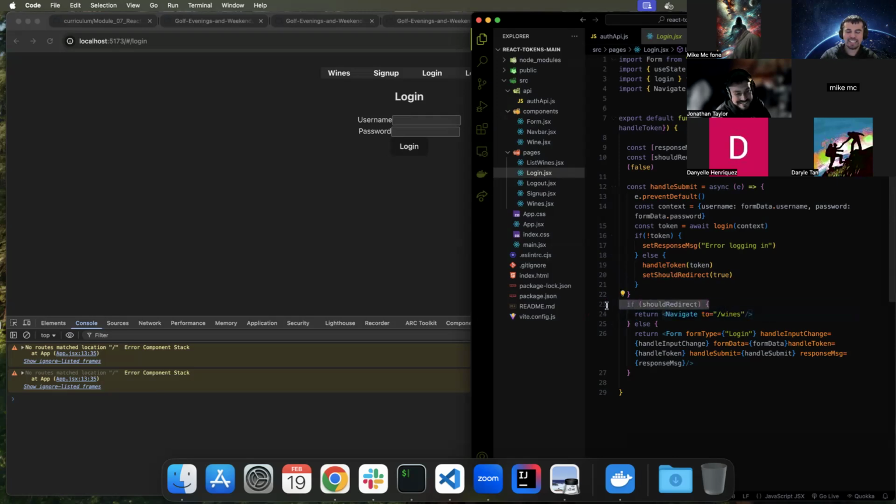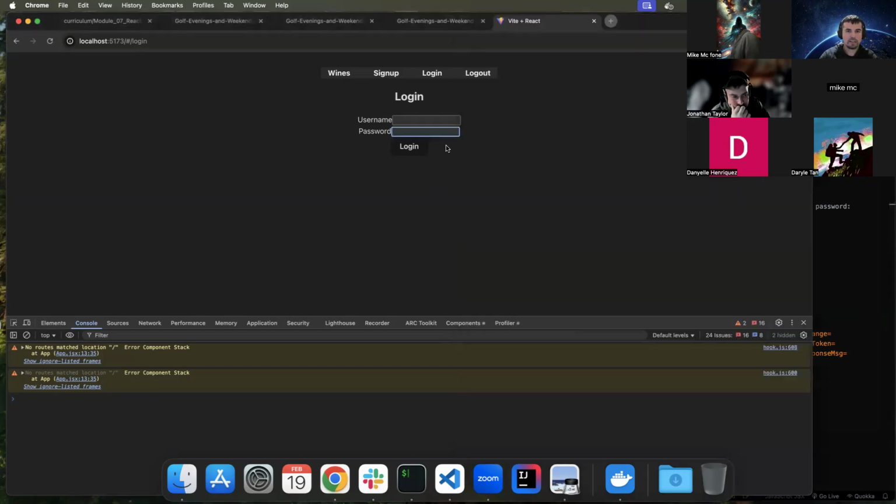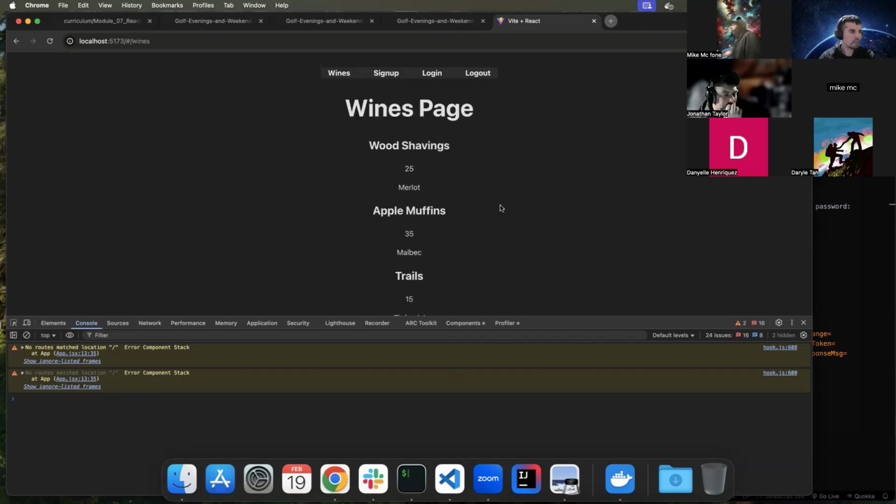Okay. There's a boolean. It says should redirect. I just set it to true, so it's going to navigate right there with that built-in router function, navigate to /1s. That's why when I go username Max and password 123 and I hit login, it sets that state to the token after I've authenticated and redirects the line.